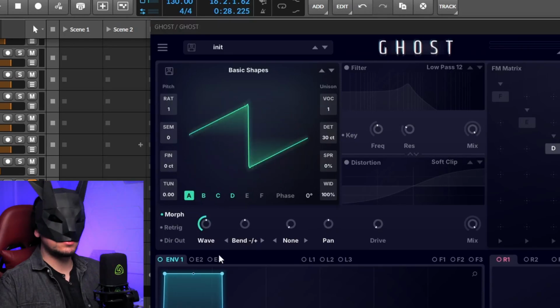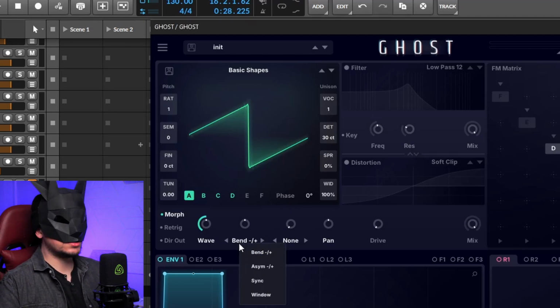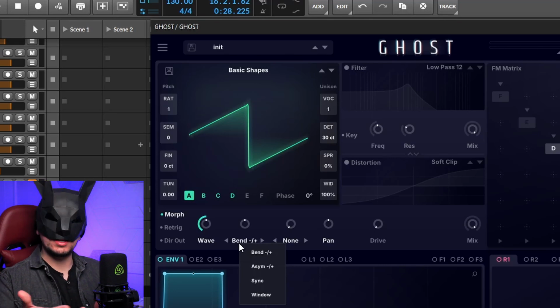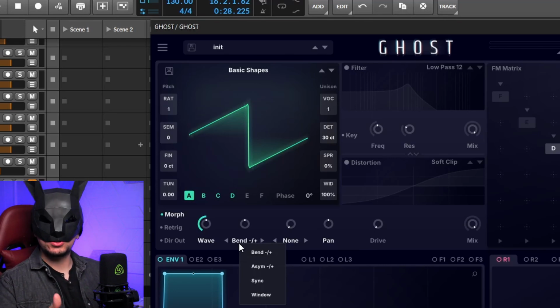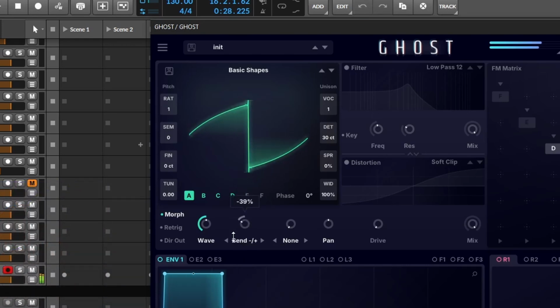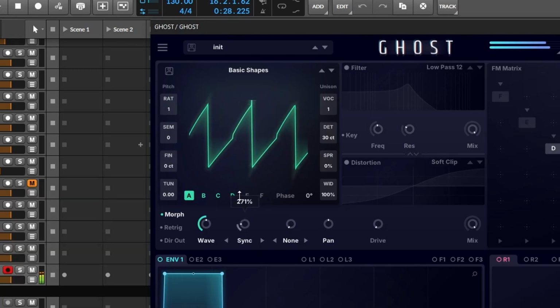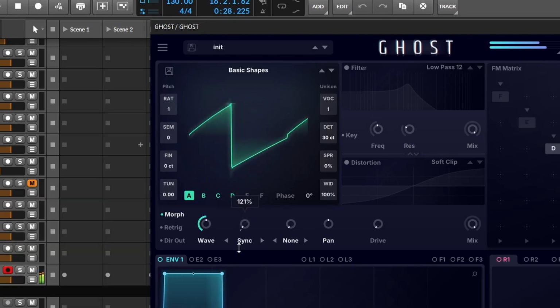Now, as you can see, we have these two knobs. The first one says bend minus plus, but you can actually change different ways in which you will warp the oscillator. The visualizer right here will show you the kind of change you're making. For instance, with the default bend, or with the asymmetry, the syncing, which is more common, and the window.